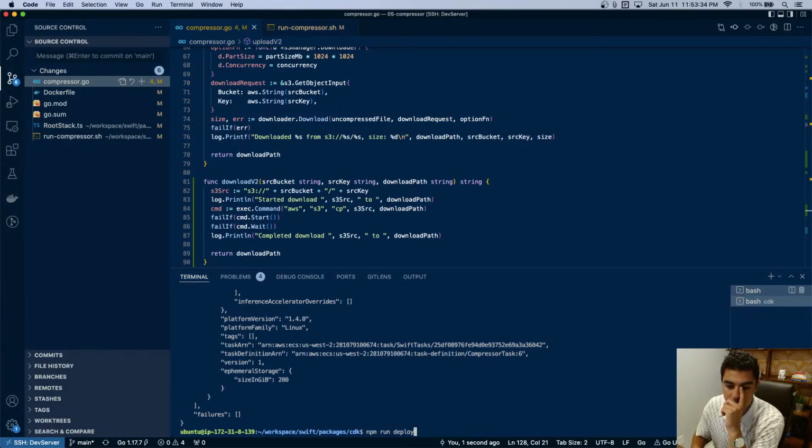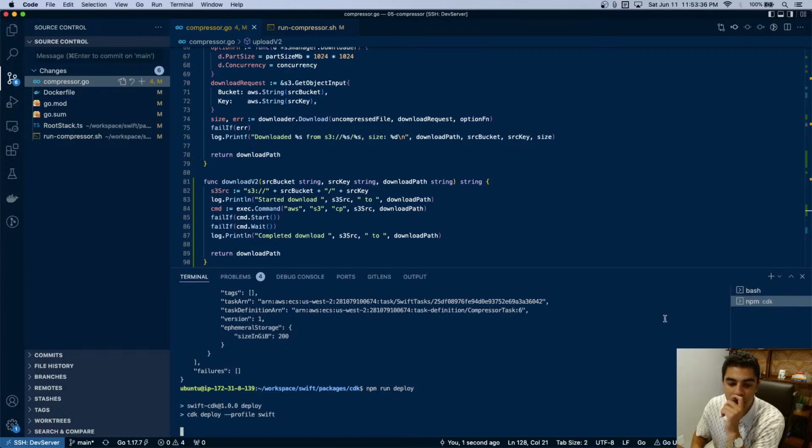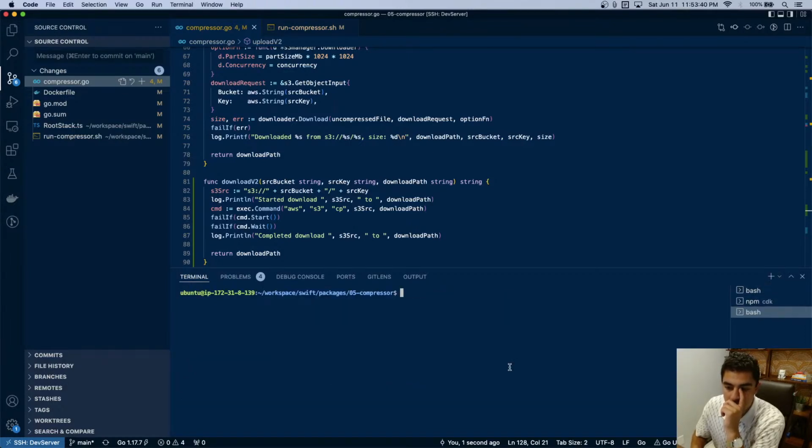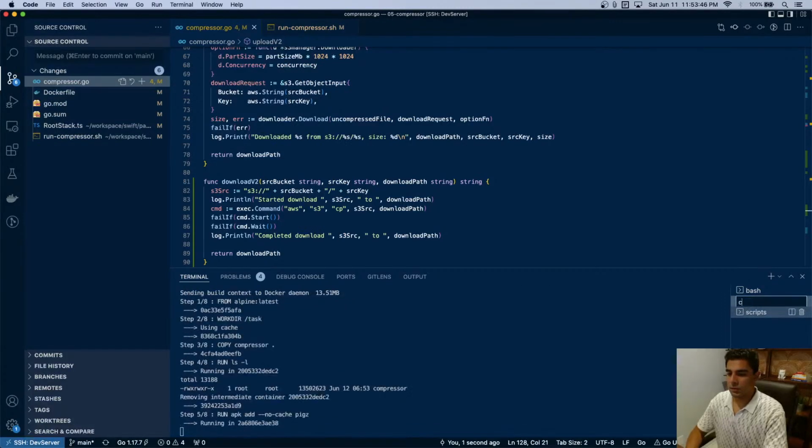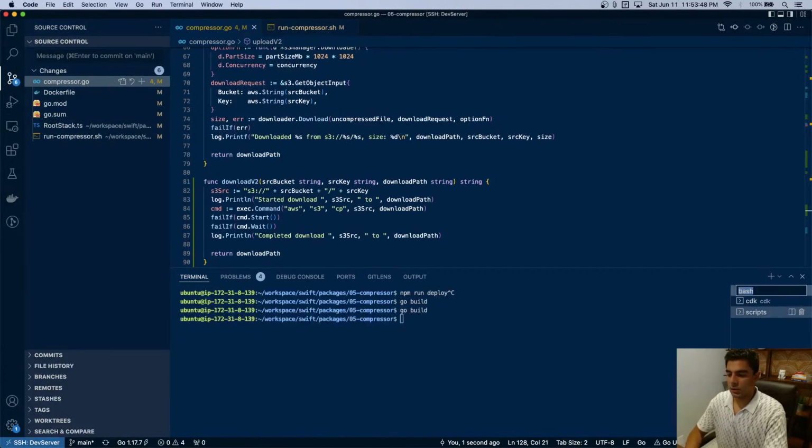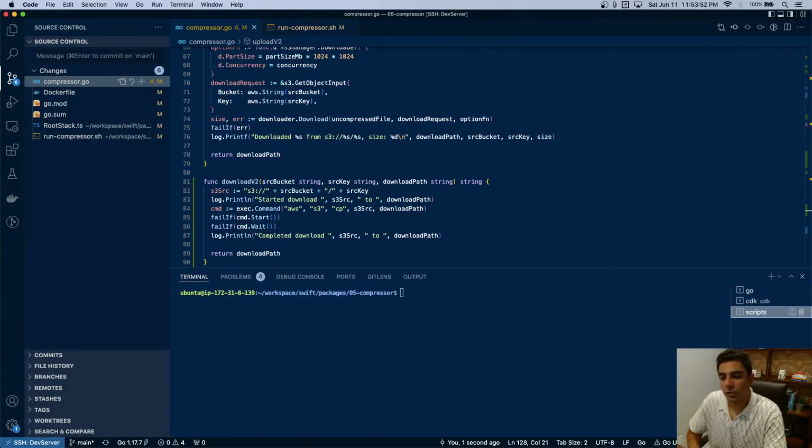So let me do npm run deploy. So scripts cdk, my go code.